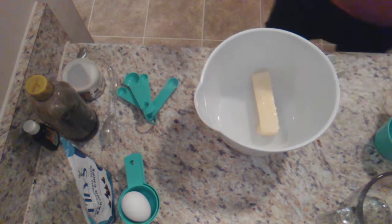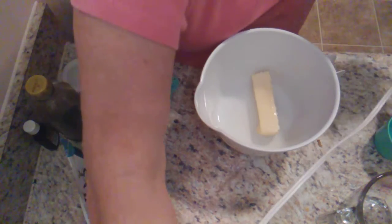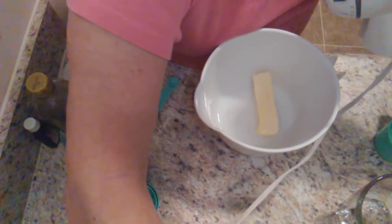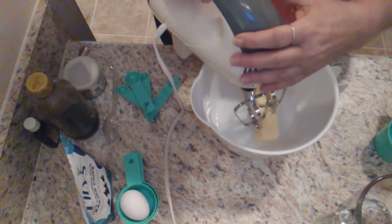And then we're going to bring in, this is Big Bertha. I don't have a small handheld mixer, but the one that comes with my mixing bowl does come off. So we're just going to give this a quick mix.